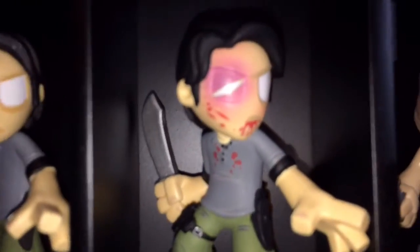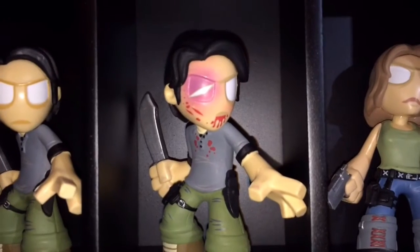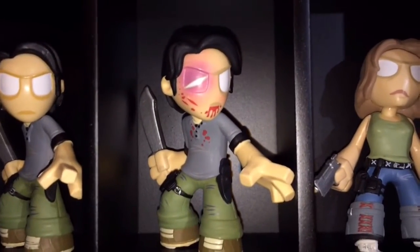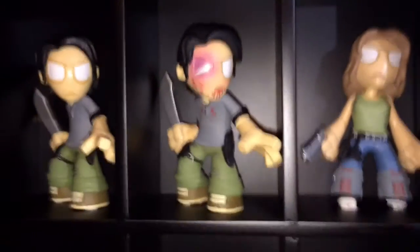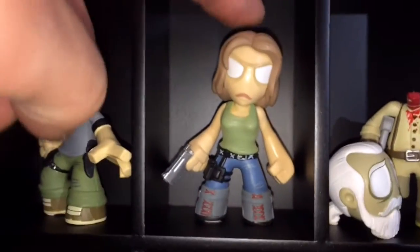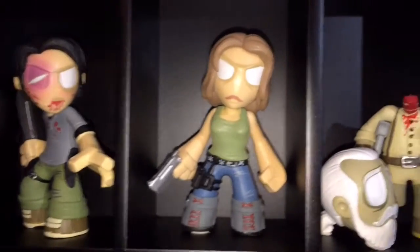And if you recall, I made my own Bruise Glenn. I actually gave it to Evolution, that's his IG, Evan. I gave it to him because he was wanting a Bruised Glenn, so I made him one for his personal collection. Right next to us is his wife, Maggie. She is one of 12.